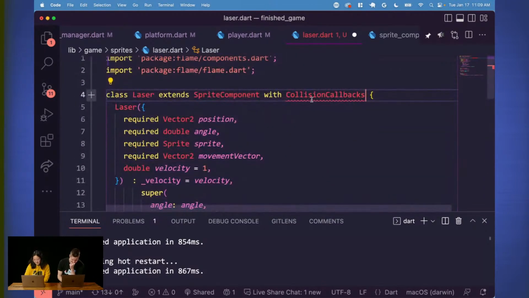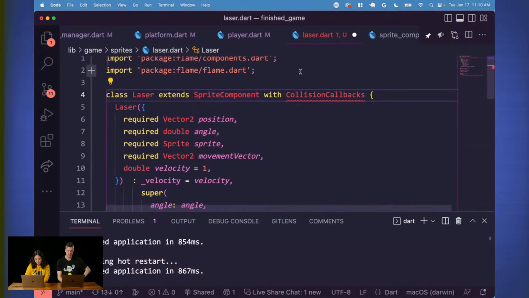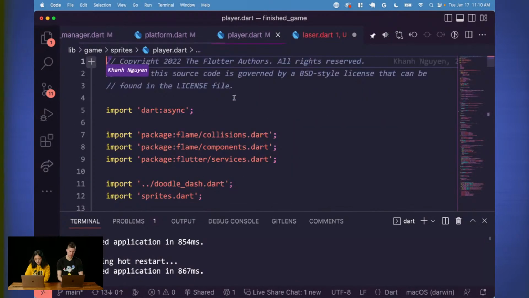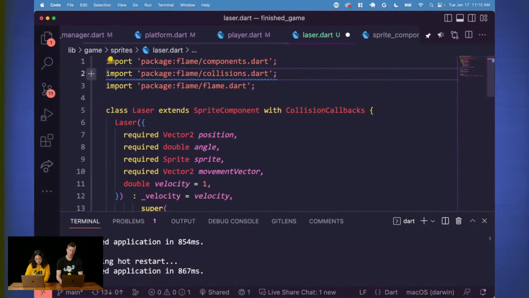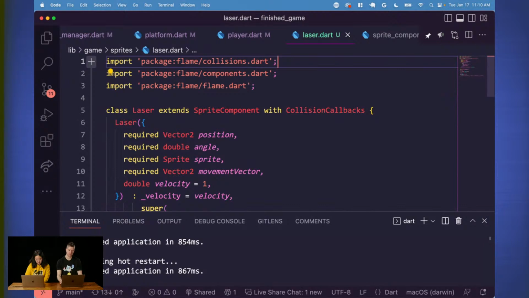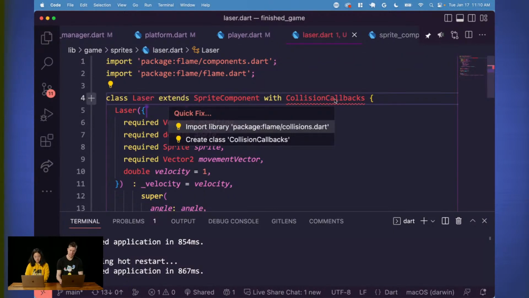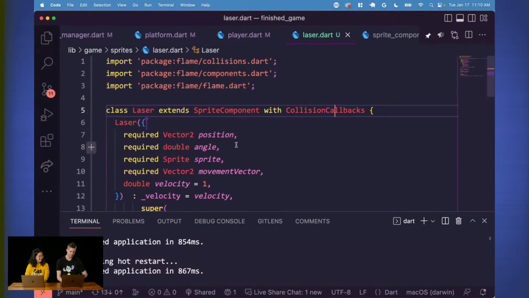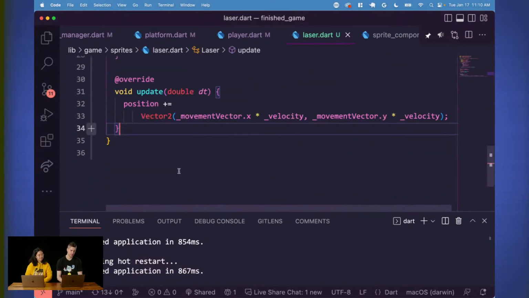What is missing here? Hold on, let's see. I have sprite component. I had the code open. We're importing Flame. Do you have to import Flame collisions? Collisions.dart? Oh, we have to actually import flame/collisions. It doesn't come in natively from Flame. Aha. I bet I could have command clicked, and the quick fix would have said it. If only there was a good Decoding Flutter about those.